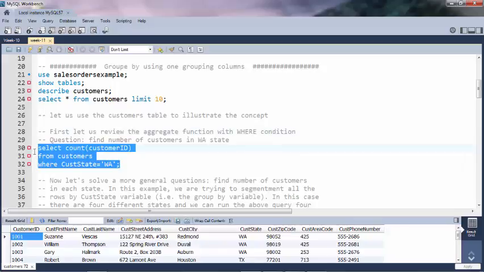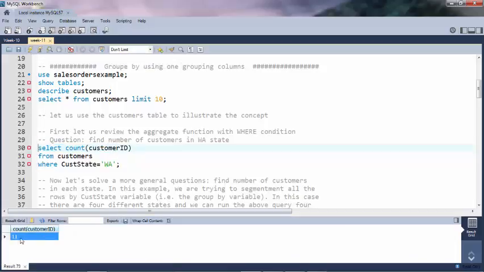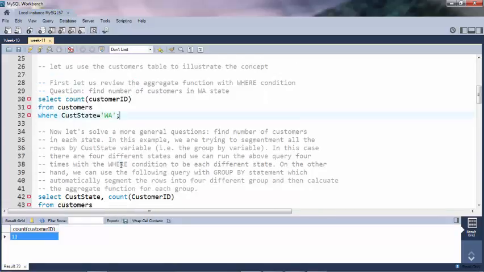We're going to use select count customer ID from customers where customer state is equal to WA. We run it and it gives us 11, which means there are 11 customers in the state of WA. So we can use the aggregate function and where clause to solve some interesting problems.